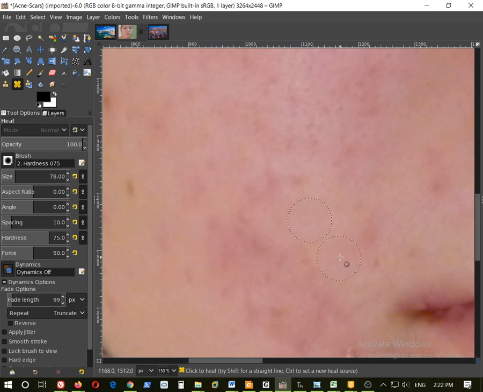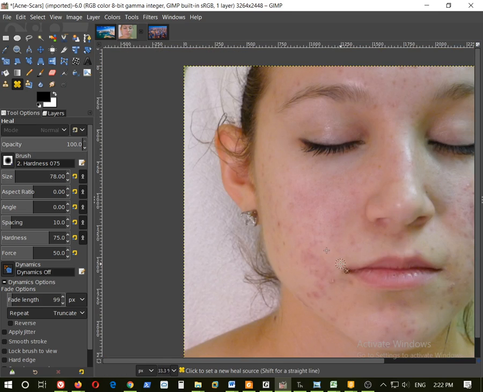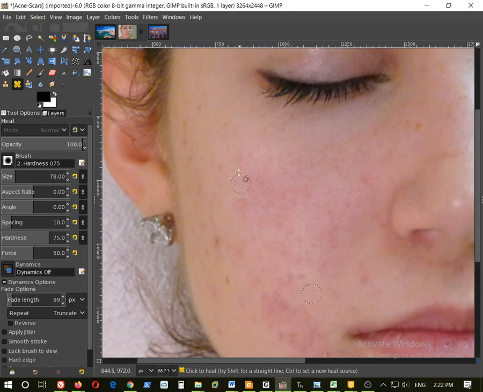Okay, so you guys get the idea, right? That's pretty easy. Look how much I've healed some of her face. Now, there is still a little bit of redness, so let me click here and get a little bit more here. Get rid of some of that redness here. Oops, I have to be careful. I don't want to get into her eyelashes.